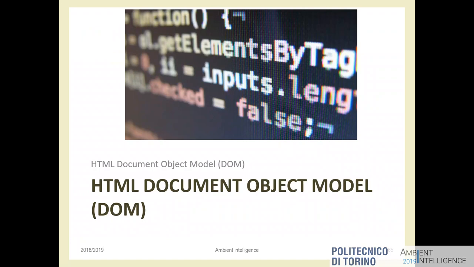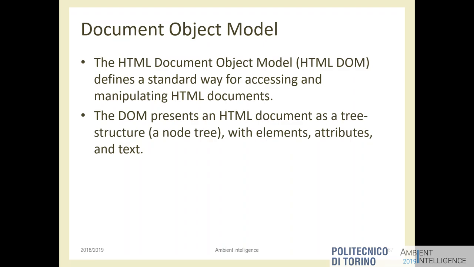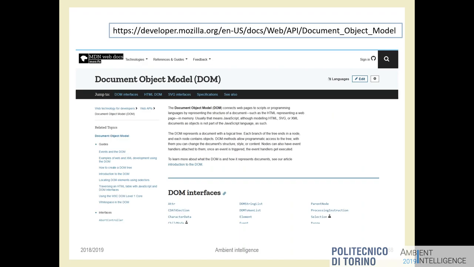Okay? So that will be done, sorry, where are the slides? Through the document object model, which is the way in which we can access a rich set of objects that compose the page. So this is the block that we have been waiting for, the DOM. The DOM is a standard way of exposing a data structure representing the HTML page to the JavaScript code. And this data structure is, of course, a tree, where the root element is the HTML, and all the nesting of HTML elements, one inside the other, corresponds to the children of the tree. Okay? It's quite intuitive as a general structure.